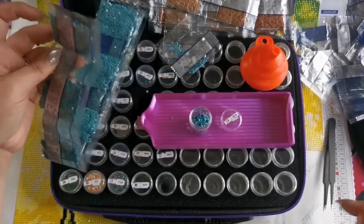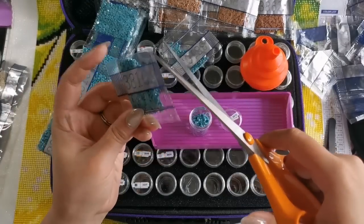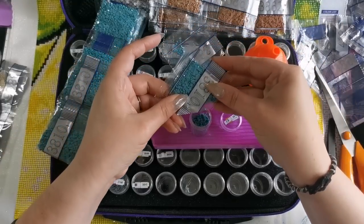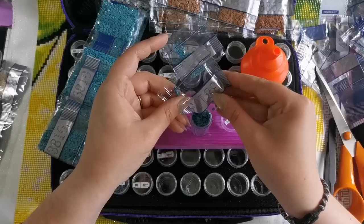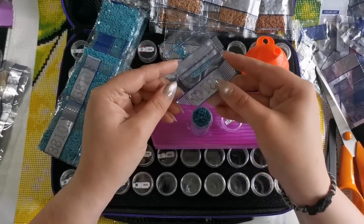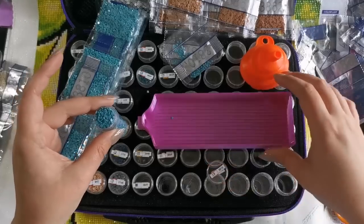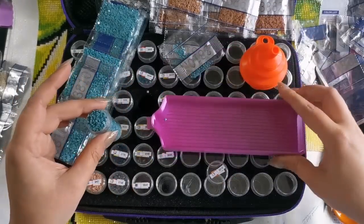I'm gonna go ahead and pop another one of these in. Like I said, I can come back and fill up more. This is what I'm trying to avoid, is overfilling. Okay, can I get it? Is it good? Yeah, we're good. It's just one drill. Come on, let go. Really?